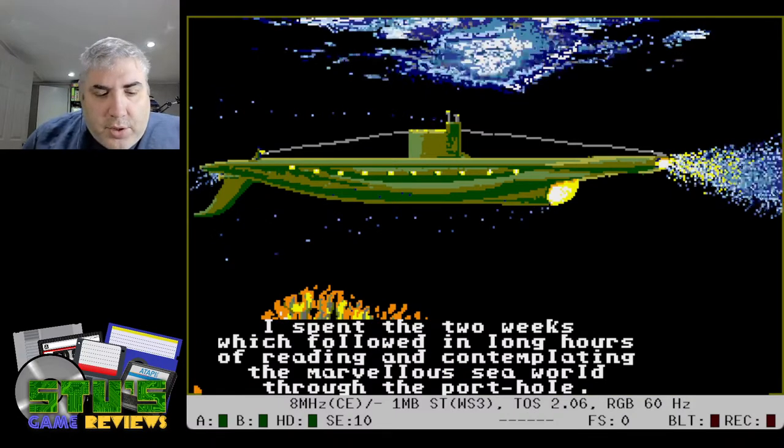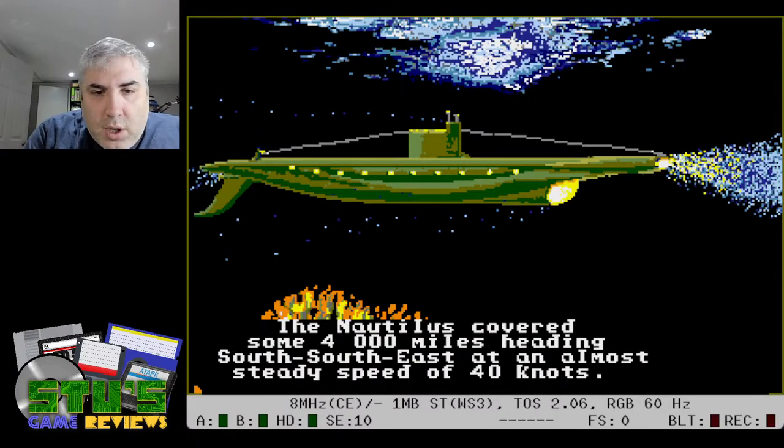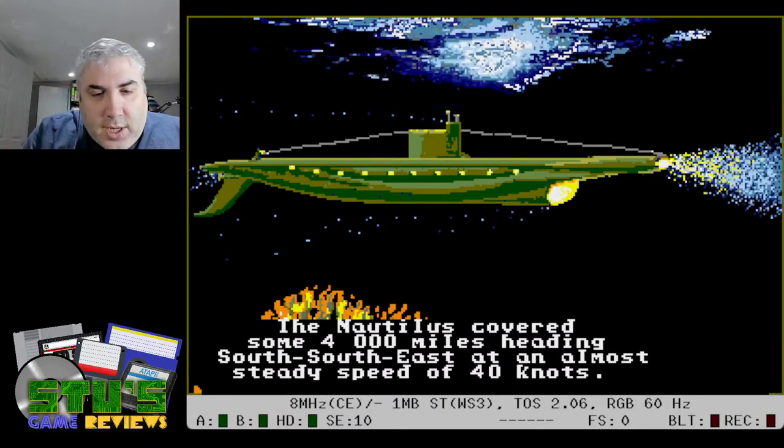I spent the 2 weeks followed in long hours of reading and contemplating the marvelous sea world through the porthole. The Nautilus covered some 4,000 miles, heading south-southeast at an almost steady speed of 40 knots.